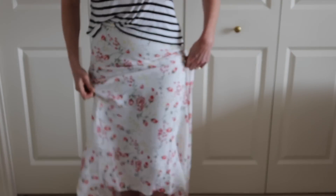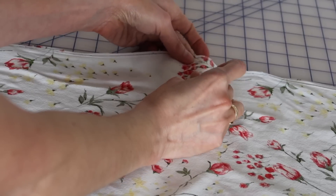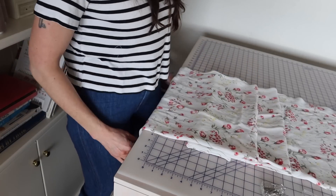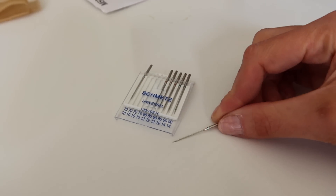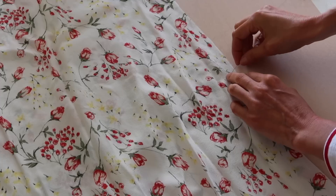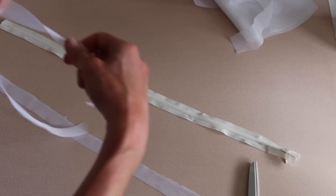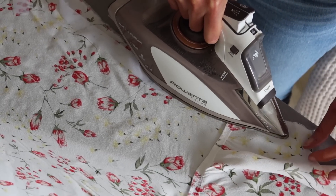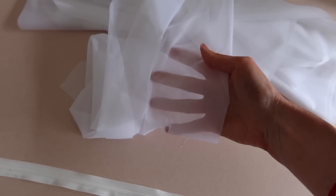Here are the six tips for sewing with a lightweight fabric. Tip one: drape the fabric around your body before you sew if you're concerned about sheerness — wear the undergarments you plan to wear. Tip two: when cutting, pin the selvedges together to prevent shifting. Tip three: don't let the fabric hang off the edge of the table, as this can pull it off grain. Tip four: choose the appropriate needle size and use a fresh needle. Tip five: when sewing long seams like a skirt side seam, pay special attention to notches and line them up as you pin to prevent stretching. Tip six: if you're worried about your zipper causing buckling, interface the zipper opening with long strips of lightweight knit interfacing to add stability and prevent rippling.